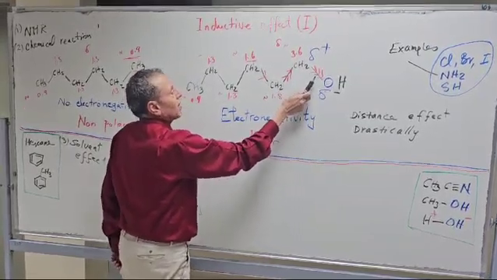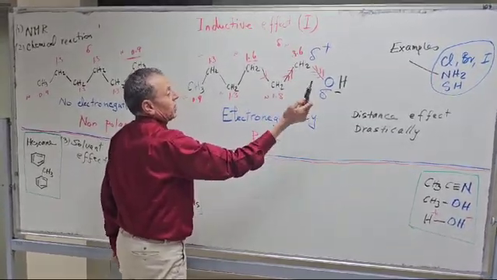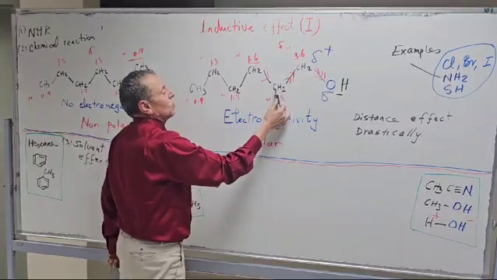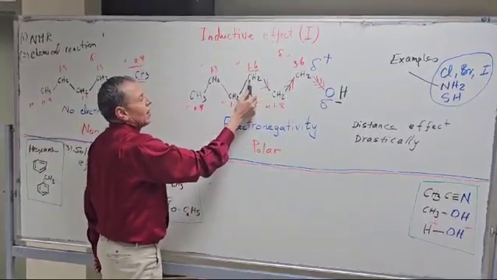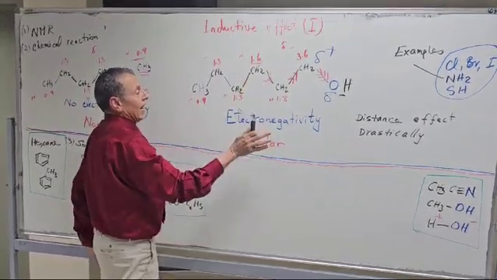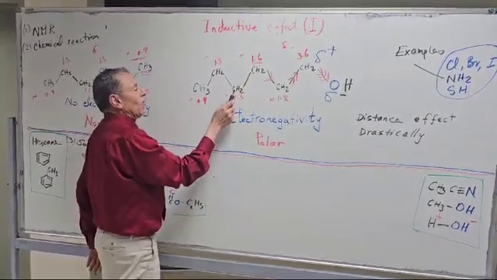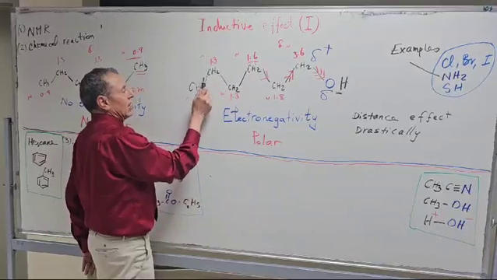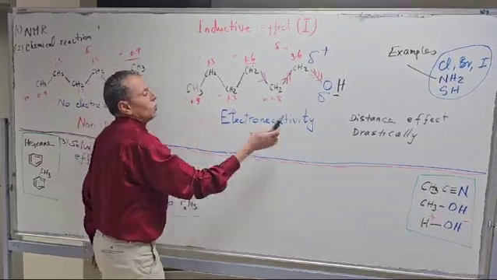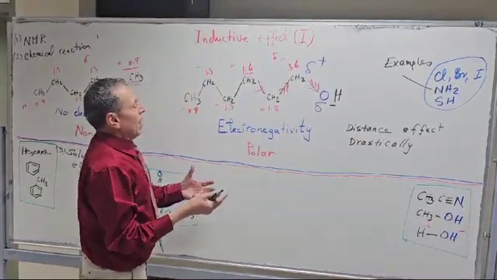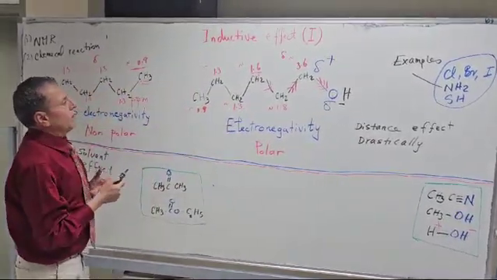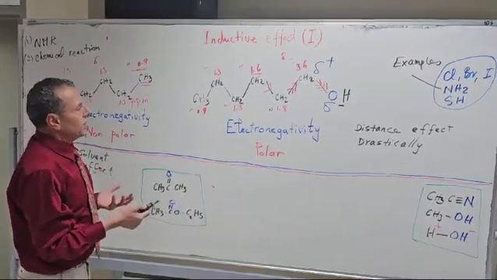Withdrawing of electrons will be drastically decreased to the second carbon, drastically decreased to the third carbon, and practically no withdrawal of electrons from any later carbons. That's why we call it distance effect. This phenomenon affects chemical reactions but also affects in the NMR.